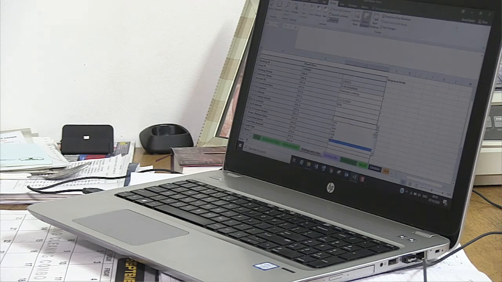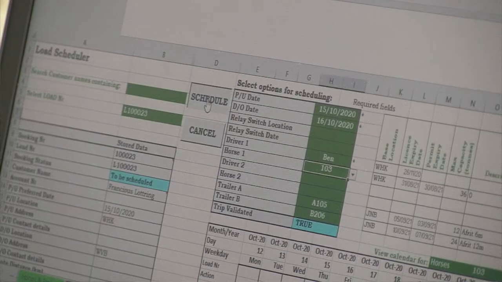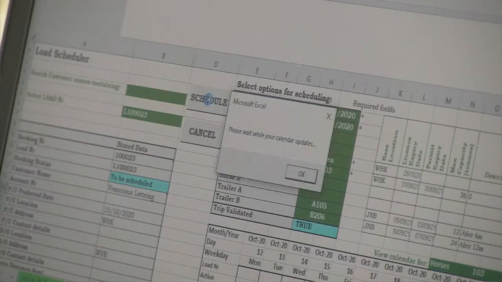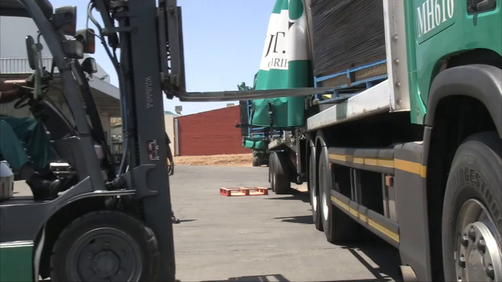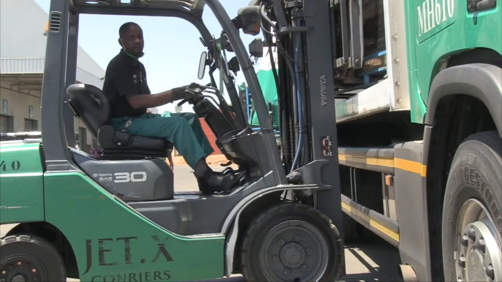Then if we're going to look into further expansion possibilities, once you have this digital load planner in place, what could be the benefits going forward? Firstly, this helps you collect data of all your trips. There's a wealth of business knowledge in data, but very often it's not used because it's not analyzed properly or it's not available to be analyzed. So this program will help you to build that up over time.